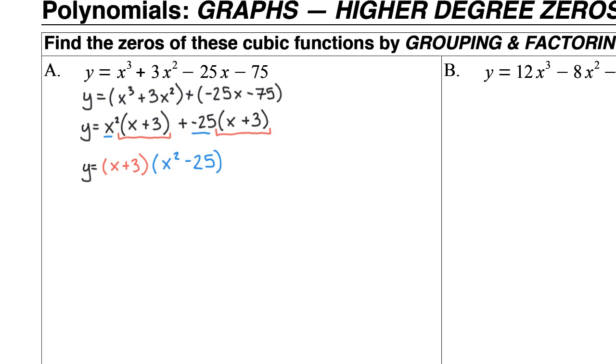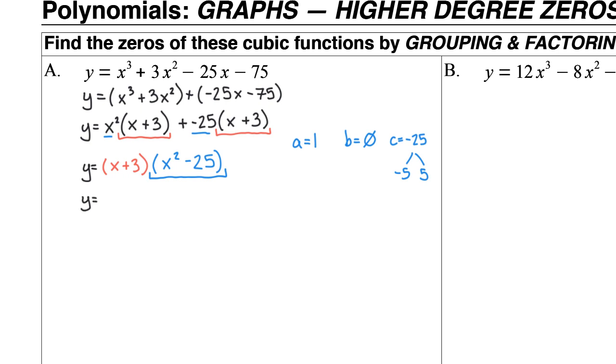So we're actually good with this x plus 3, and now I'm looking at this x squared minus 25 and thinking about how I can take this quadratic and factor it even further. I want x to the first degree. I want x to the first power. There's a lot of things that we can use at this point. We could use the quadratic formula or any of our other factoring methods, but I'm going to use the a, b, and c. So my a is 1, my b is 0 because that x term is gone, and my c is negative 25. Looking for anything that multiplies to negative 25 and adds to 0, I find negative 5 and positive 5. Those multiply there and add there. So that makes me happy.